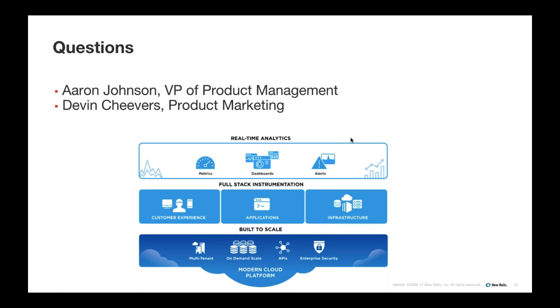Another question: can Insights be used without infrastructure? This is a key point — if you purchase any paid product from New Relic, you get Insights with it. So if you purchase New Relic Mobile Enterprise, Insights comes with it by default. Insights is a product we believe all our customers should be using, whatever other products they're using or wherever they're implementing their applications or infrastructure. Definitely, Insights can be used without infrastructure — our most advanced customers get a ton of value out of Insights and are very passionate about it.